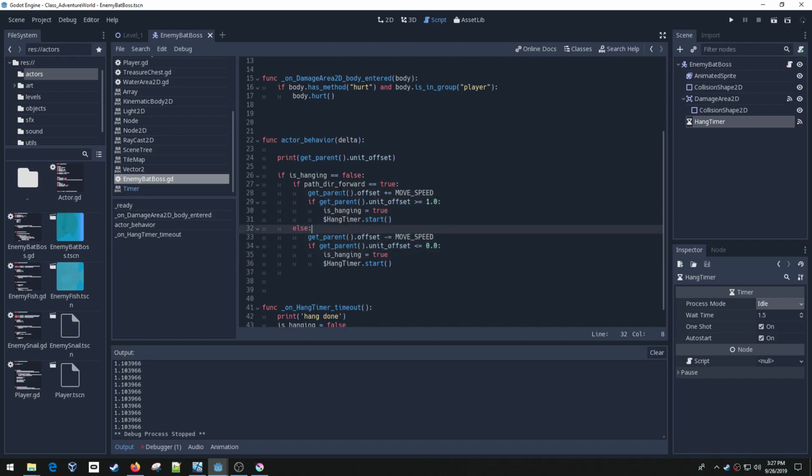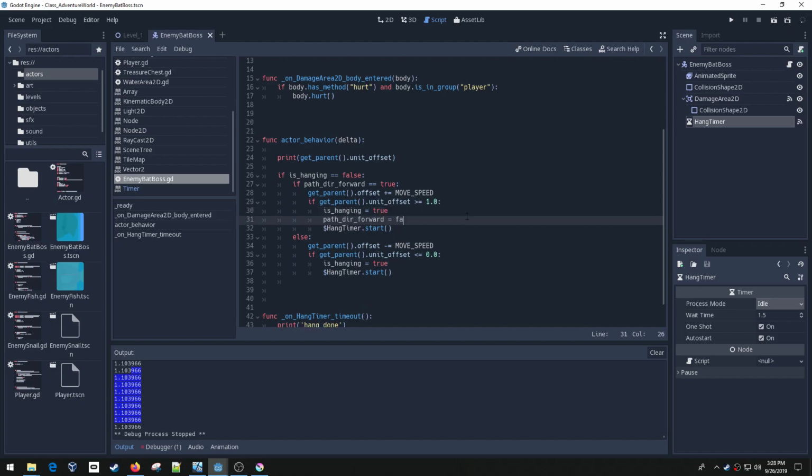check this out. I'm not flipping my path forward. I'm conditioning on it. So what's happening is it's coming in here, it's using this till it gets to the end. Once it gets to the end, it's kicking off the timer, and this number is printing, and that's why it's printing the same number over and over. And then this same code is happening again because path forward is still true, and that's what's going on. So all I need to do, boy, I feel silly, is if the offset breaches there, then we say path forward false. And the same thing here equals true to go back the other way. Let's try that.